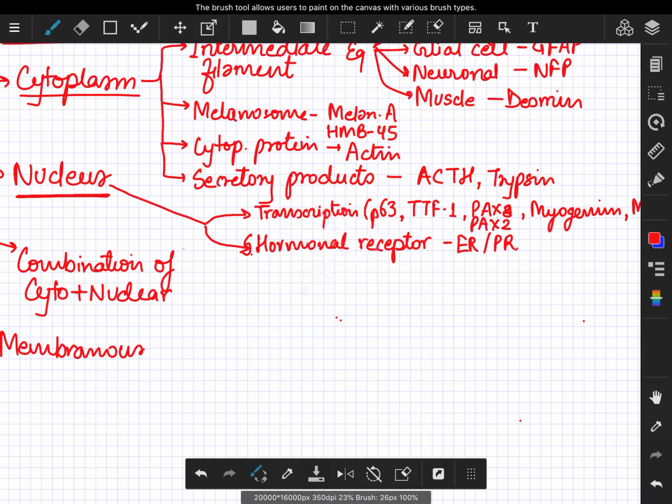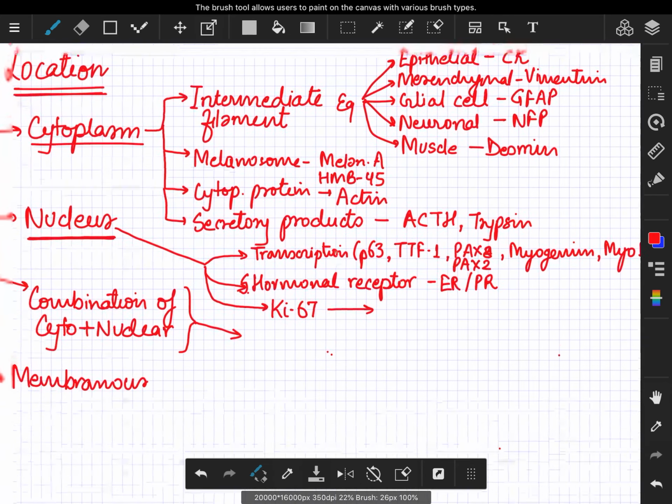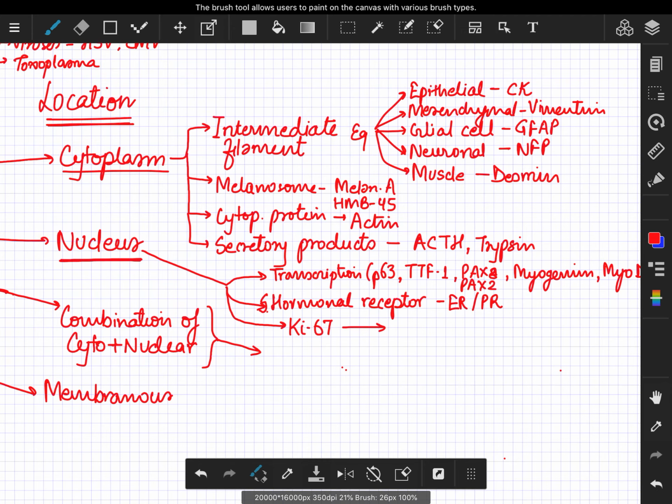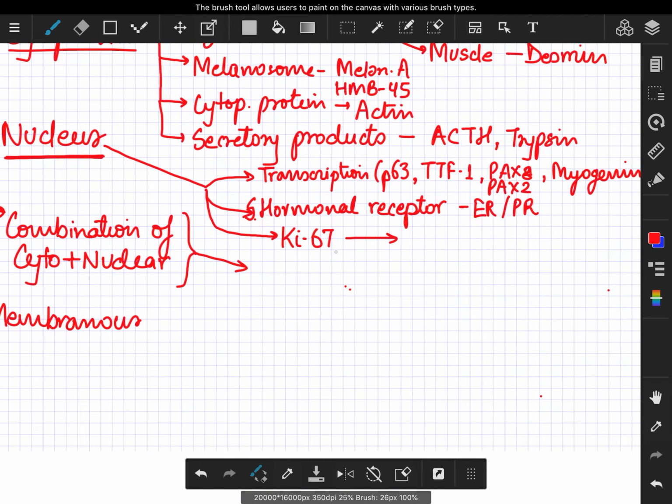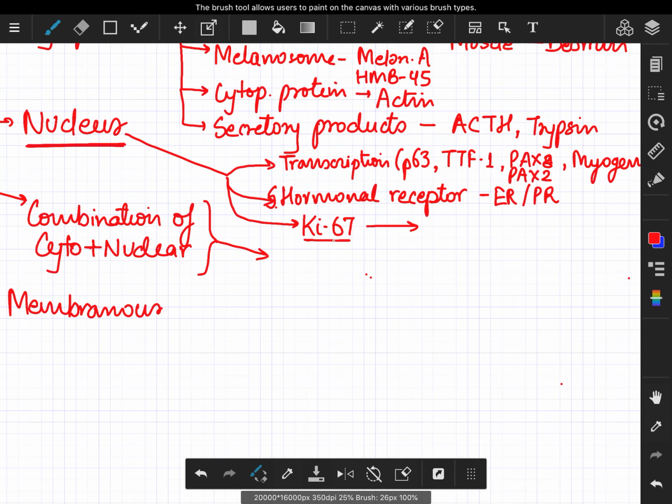Then comes the combination of cytoplasmic and nuclear positivity. One more thing which I forgot in the nucleus is Ki67. Ki67 is a proliferation marker which is expressed in the nucleus, but there is an exception to the rule. There is always an exception to the rule. Do remember, this is a generalized concept whatever I am discussing here, but there are exceptions to them. The exception to Ki67 positivity is its cytoplasmic or membranous positivity in the hyalinizing trabecular variant of dash. This is your homework. I have given too much of a hint.